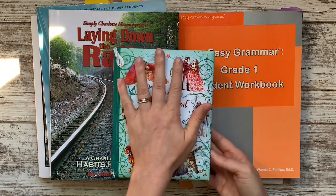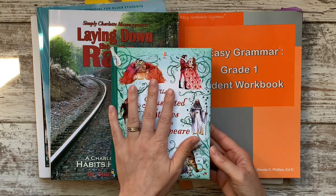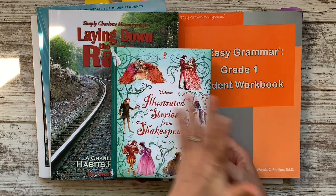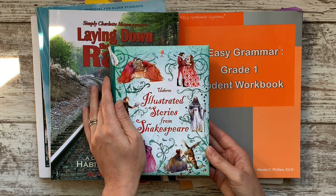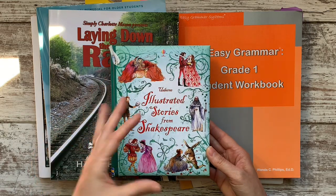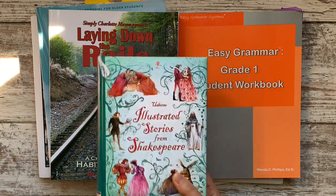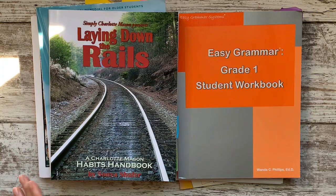But overall, this is a huge hit, and I'm really glad that we're reading it and that we're enjoying it. I do want to make it more regular, but let's be real. This is one of the things that, if it doesn't happen, it's really not that crucial to what I feel are the important things in my kids' schooling. But I do love this with the kids and hope to do more of this.